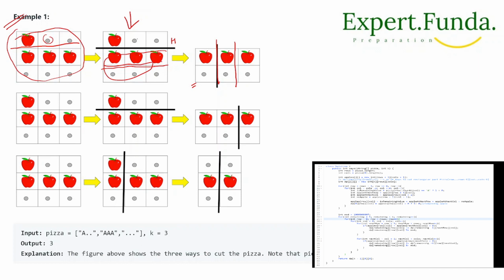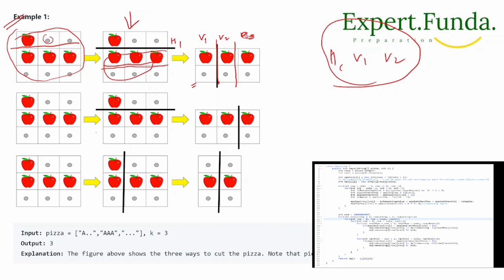So the first approach we have taken is horizontal. Now we will take vertical 1, vertical 2 and vertical 3, and here we took horizontal 1. In this approach, in how many ways have we cut? First is h1, then vertical, sorry, not v3, v1 and v2: h1, v1 and v2. So three possible ways we have cut. And similarly you can see here.